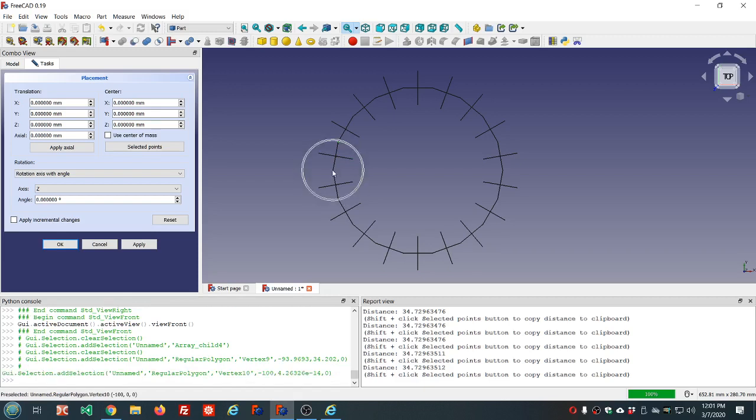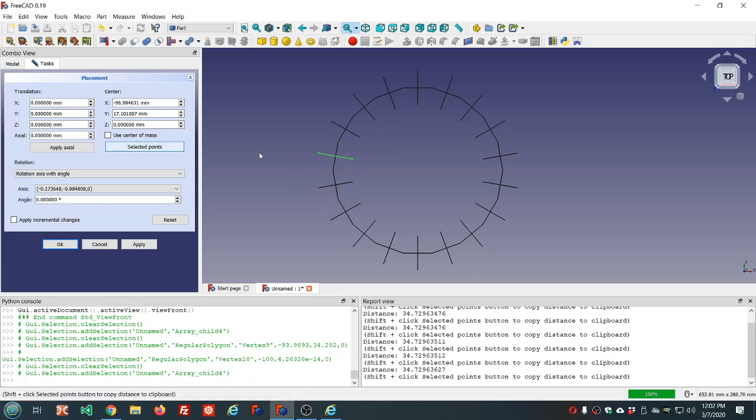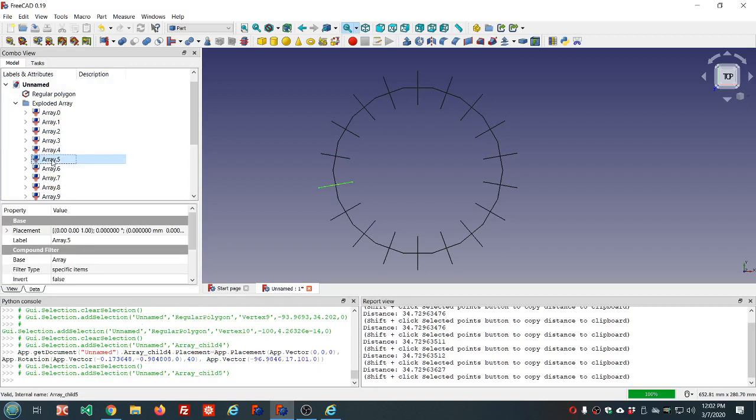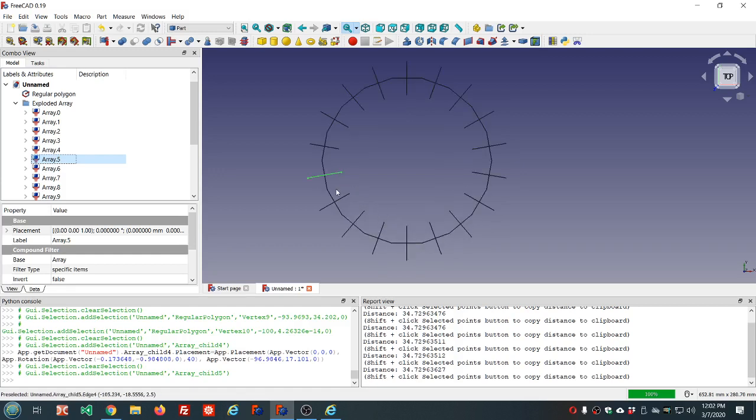Now you might be thinking, why can't we just select that edge instead of having to select both points? The reason for that is this placement task is part of FreeCAD main. It's part of FreeCAD core. These edges, points, faces, these are all defined in the part module.